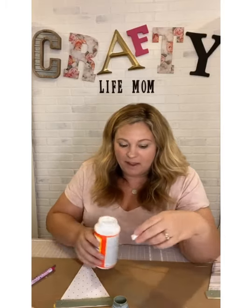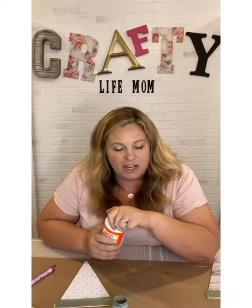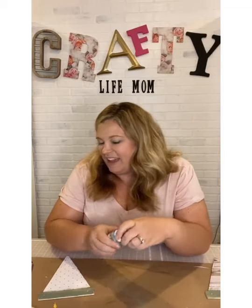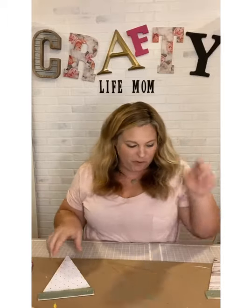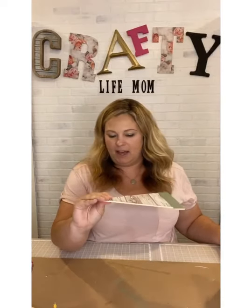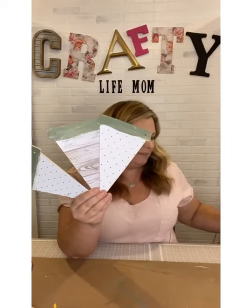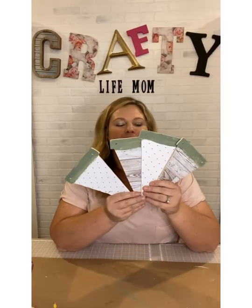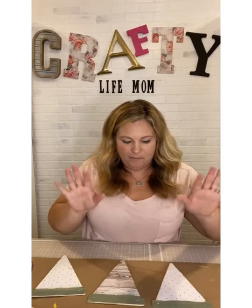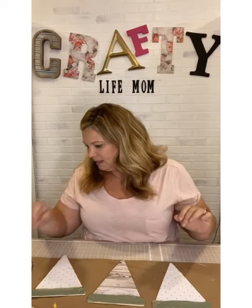Life is good — other than the pandemic I can't complain. I'm pretty happy with everything we've done and what I've accomplished this year. Here we go — here are the four pendants, we're spelling out the word 'fall.' We've got polka dot, wood, polka dot, wood — alternating. It's kind of muted but I've got an idea for adding some pumpkins to it.